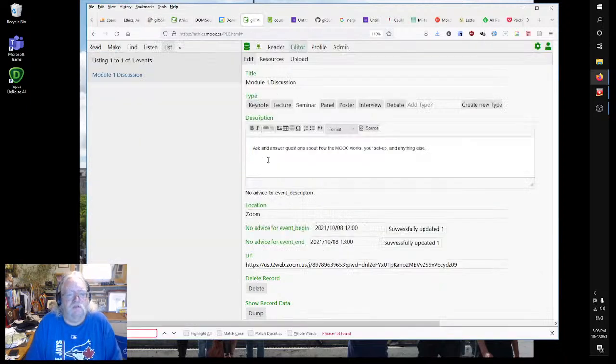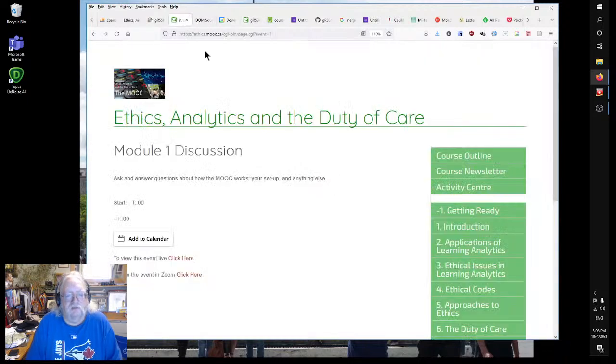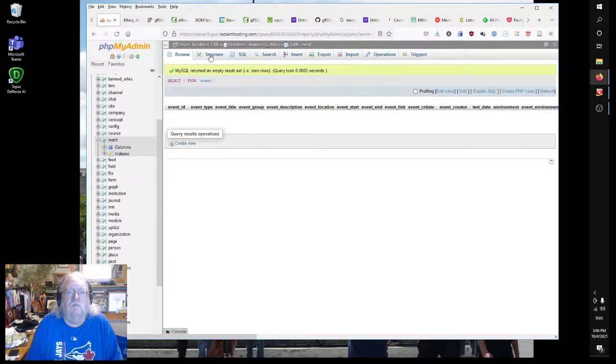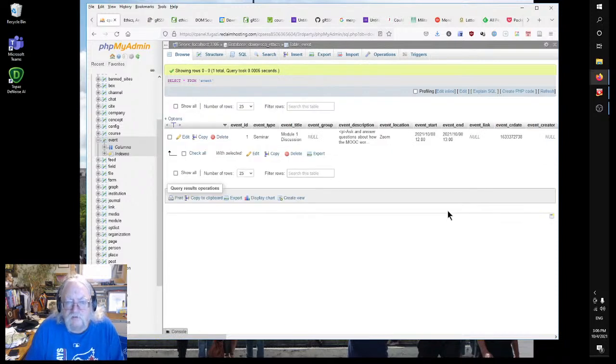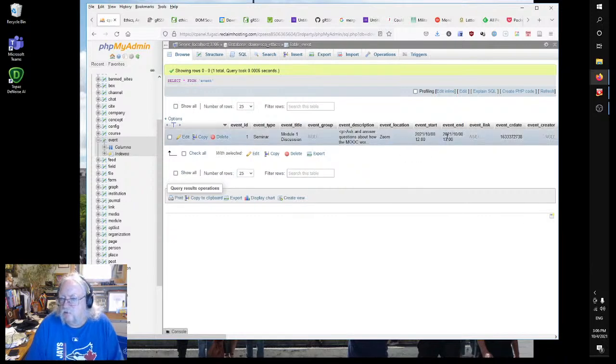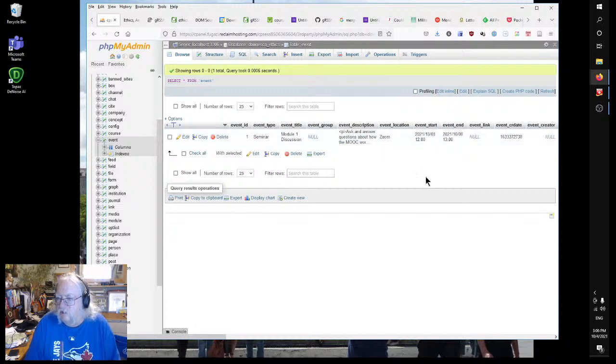Let's reload this. Let's have a look at the page again. No, let's look and see what the data is in here. So we'll browse. We should have one event in here now. There it is. Event start and event end. So start we're not using anymore.